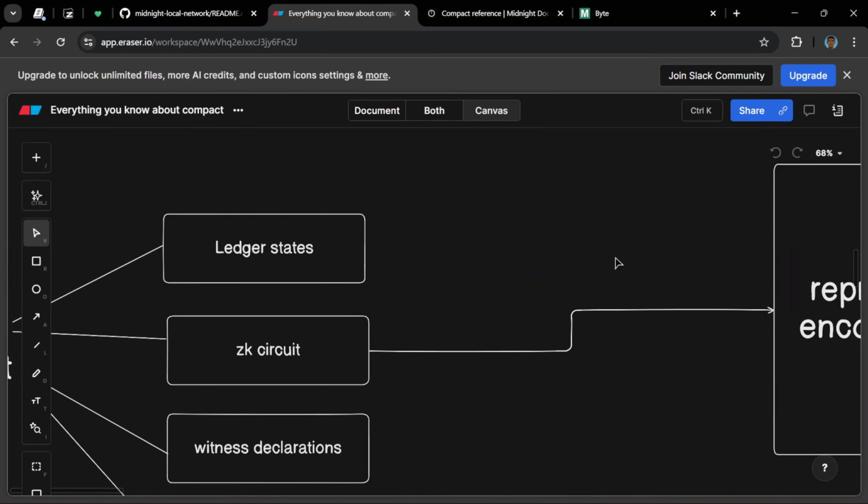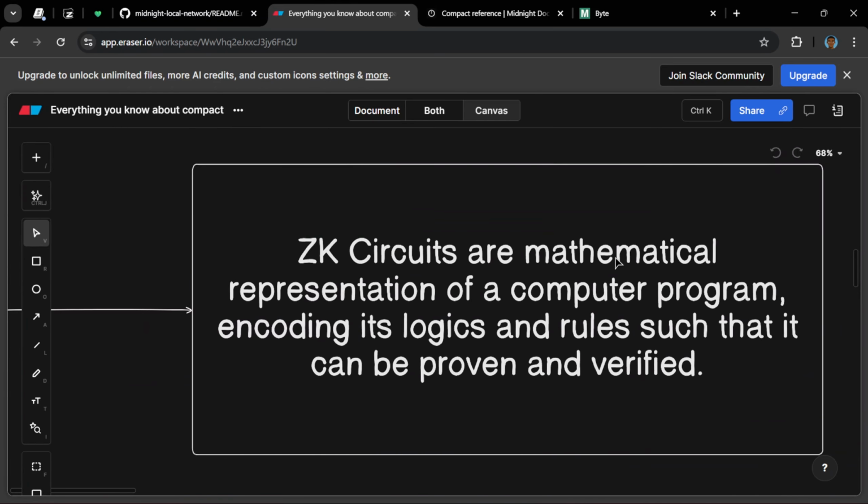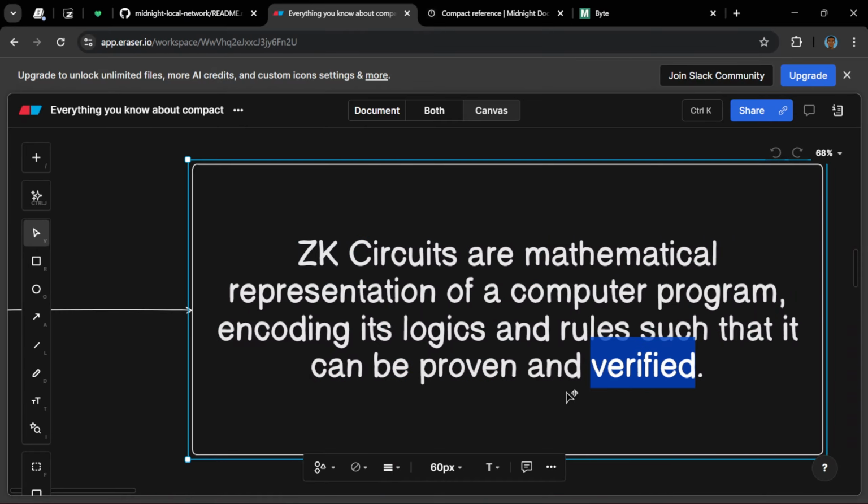But in the case of Compact, they are not just functions, they are a mathematical representation of the program written inside of them. So the program you write into them is converted into a mathematical representation that can be either proven or verified.